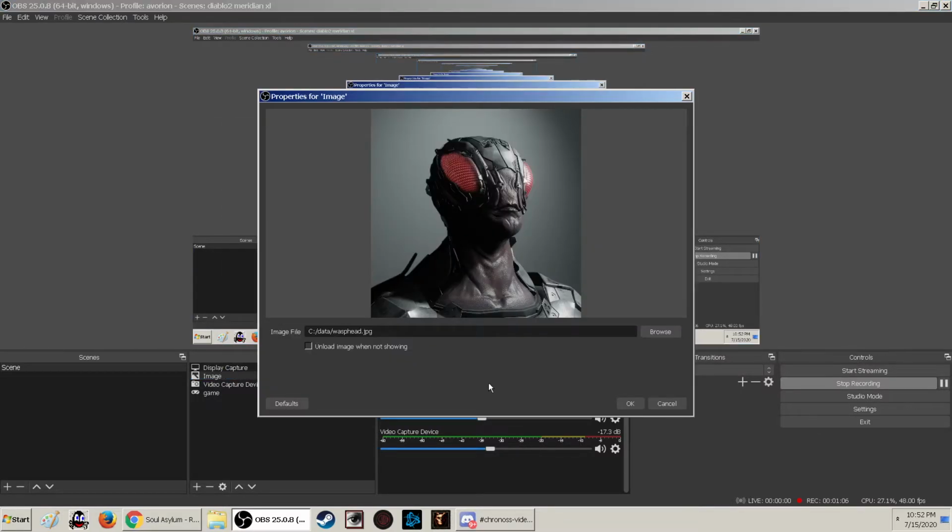You can right click properties, and I chose this little guy because that's something I rendered when they came out with the 2.0 Blender. They gave us this to render, which is cool. And there's the location right there, and you would browse to that and put that up there.